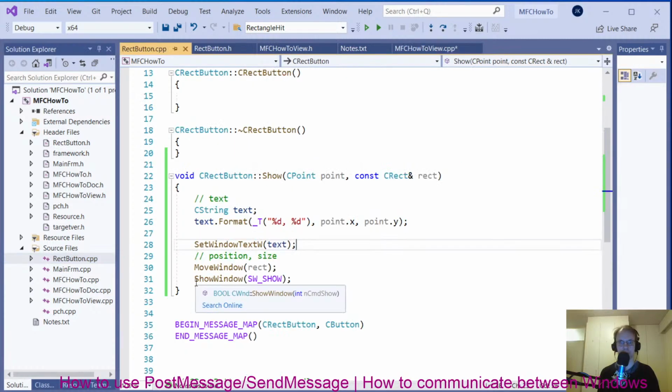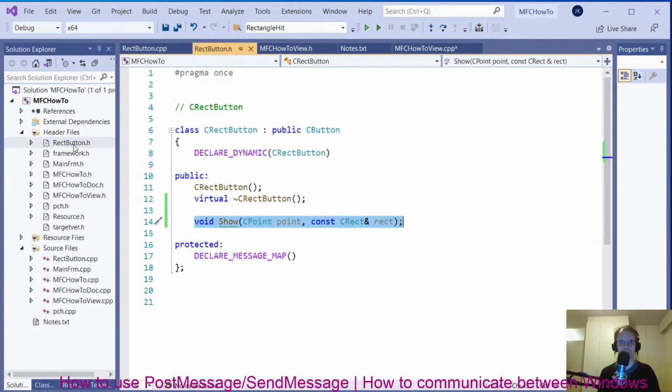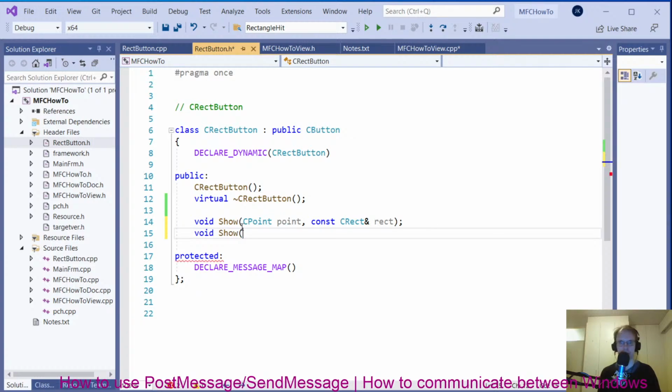So I'm gonna create another function. I have a reason, by the way. It doesn't make any sense at the moment why I'm doing it like this, but you will see later. I'm gonna put here hide.